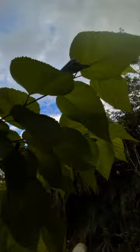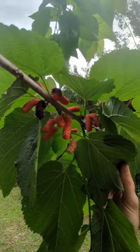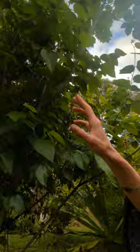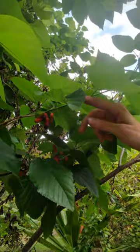Here's the Wakisa. Now these are a lot longer than the Everbearing, and the color is really, really nice. You can see Celia Zakatichichi, or Mexican Dreamer, going all through it. There's more, slowly turning, the whole tree's full. And this is the first year fruiting. I'm really, really excited about that.